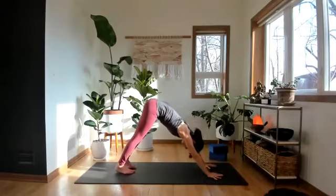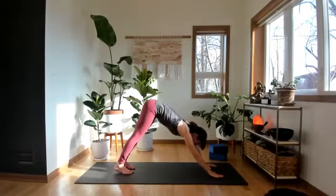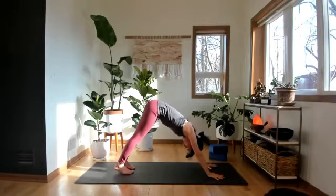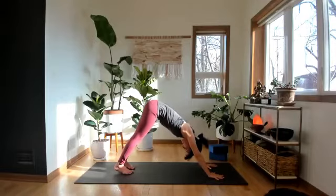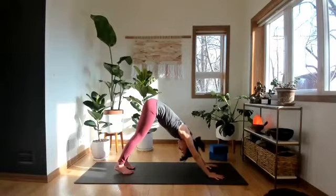into downward facing dog. So as you're in downward dog, the root mound of the index finger grounds. The balls of the feet spread wide, the toes relax. Can you take your awareness to the roots of the thigh bones where the blocks were? And feel that when you press into your hands, the roots of the thighs press back towards the wall behind you, like the blocks are pushing your thighs way, way back.